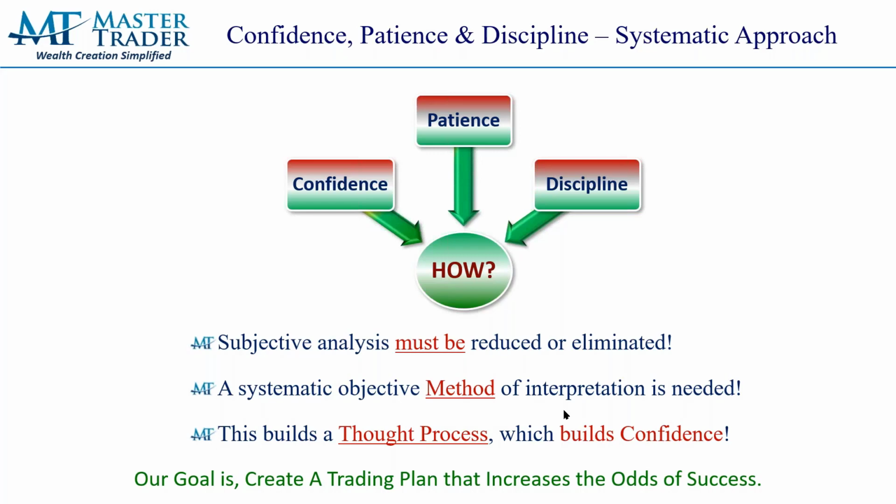Well, my learning process at the time was my aha moment. The light bulb went on. Take the indicators off the chart. Remove the spaghetti screen. Remove the fib lines. Remove the VWAPs. I don't even know if they had VWAP back then. Today they have some crazy stuff out there. Ichimoku clouds and so on. And focus on what matters, price. Develop a systematic, objective method to interpret that.